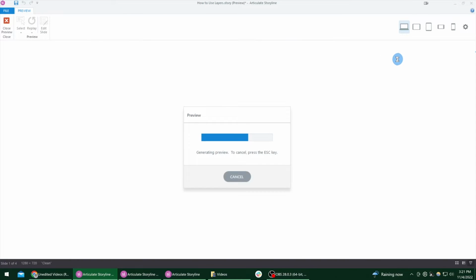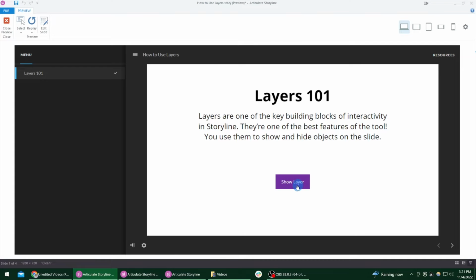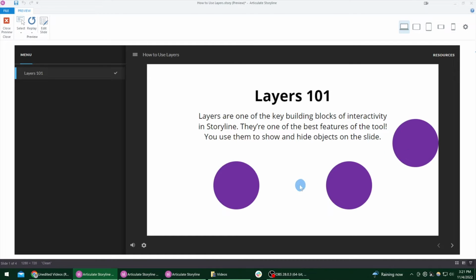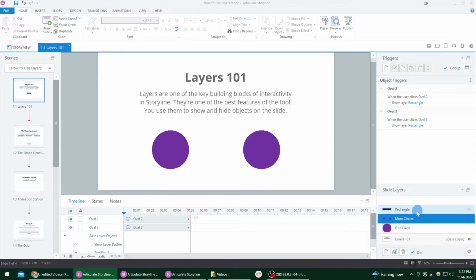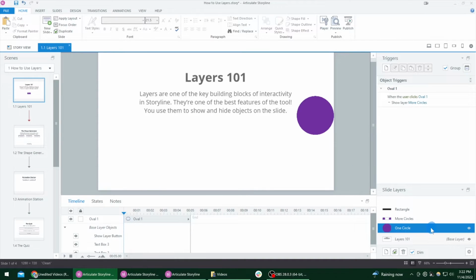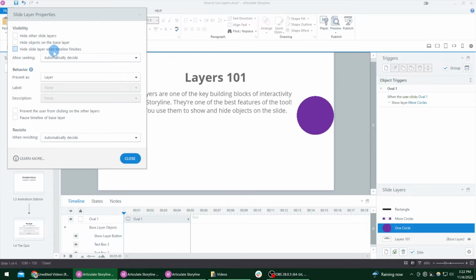And now if we preview this, you will see we can show the layer, boom, and then it actually disappears only for this layer. So we can see it when the first layer is shown, but because of that setting, we hit it on the next one. So that's really, really neat. Let's see, is there anything else in here you should know of?